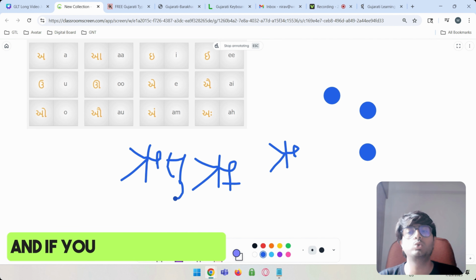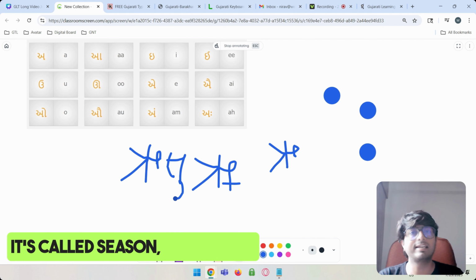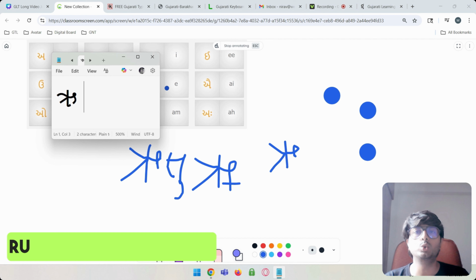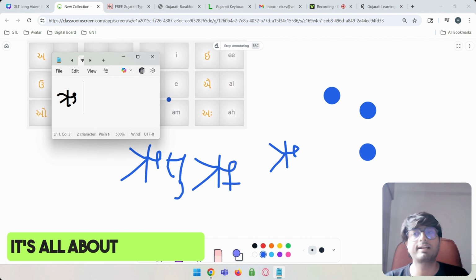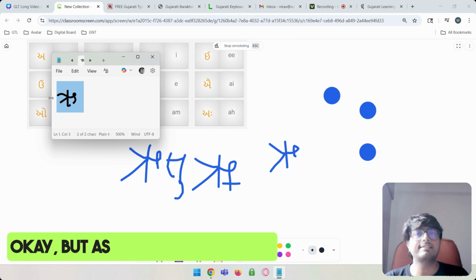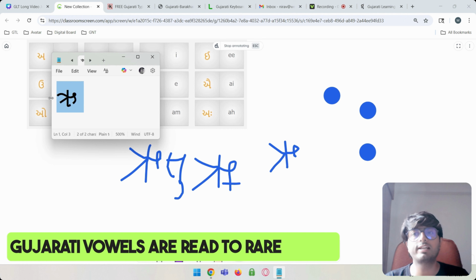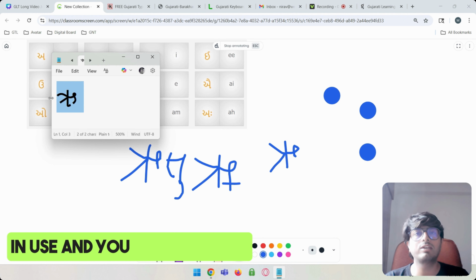And Rutu is also a name, people name Rutu also, and it's called season in Gujarati. So this way you can write Ru in the Gujarati language. It's all about practice. But as I said, these couple of Gujarati vowels are very rare in use. You should focus on the ones most in use, and you can try it out.